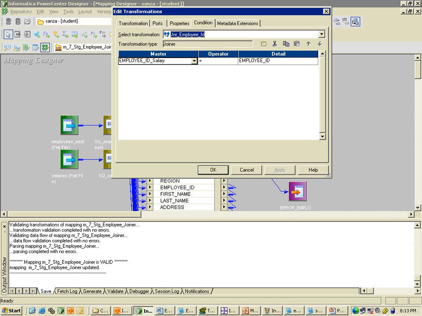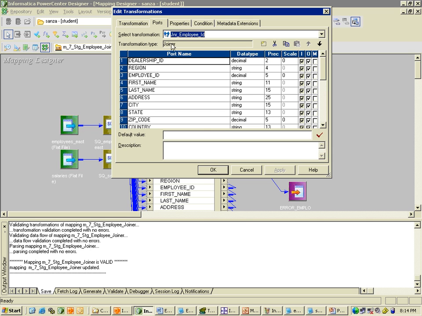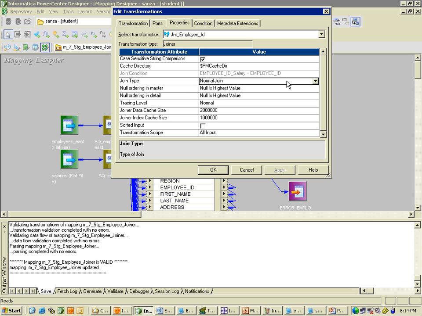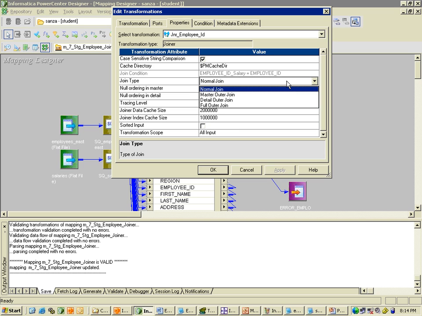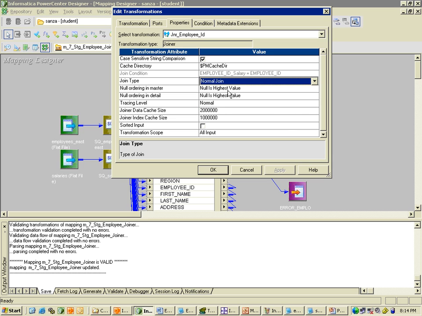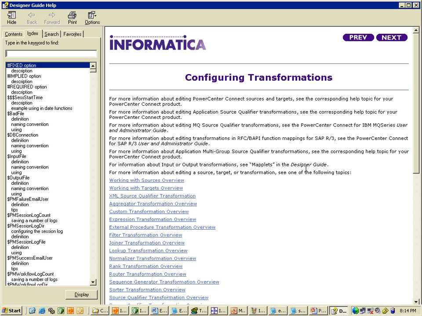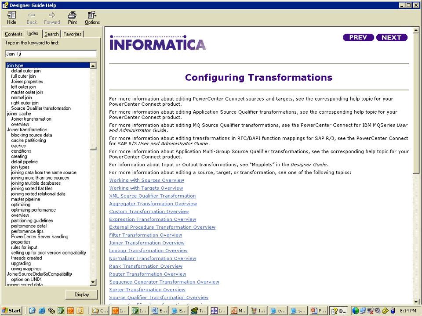Yesterday, in the previous chapter, I mentioned there are different join types: normal join, master outer join, detail outer join, full outer join. Let's read the help for what these join types are.